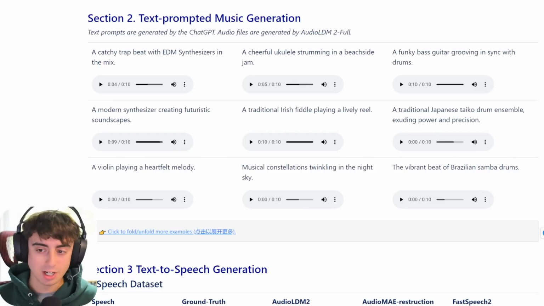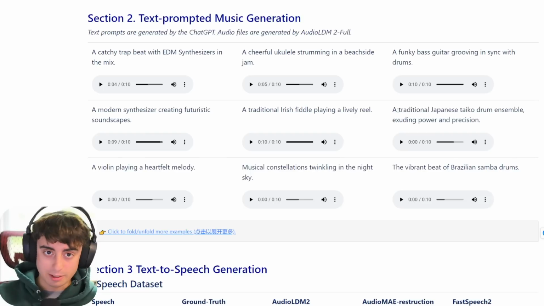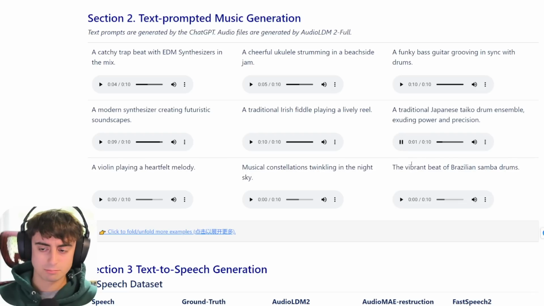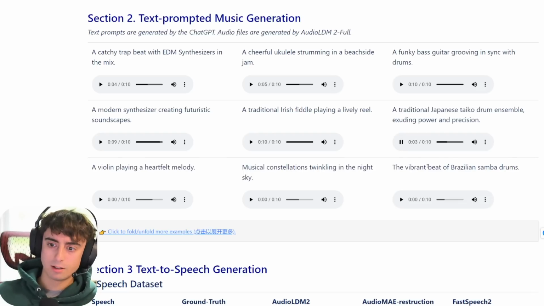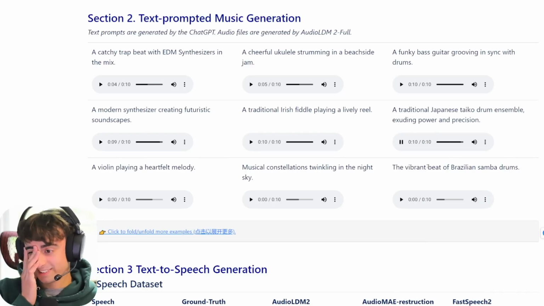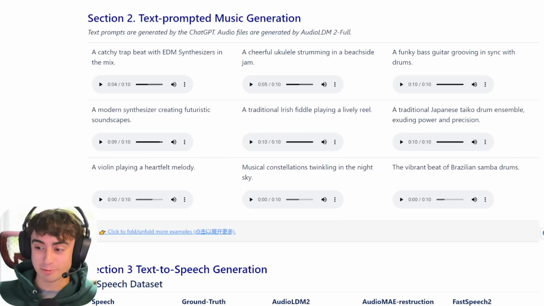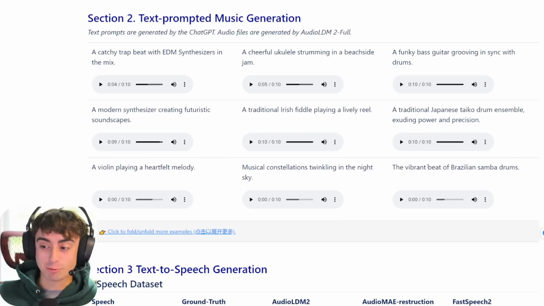Traditional Japanese taiko drum ensemble, or ensemble. I always get comments about pronunciation. Dude, this is getting too good. I'm getting too impressed. I didn't think the music generation was going to be this good. It's really good.